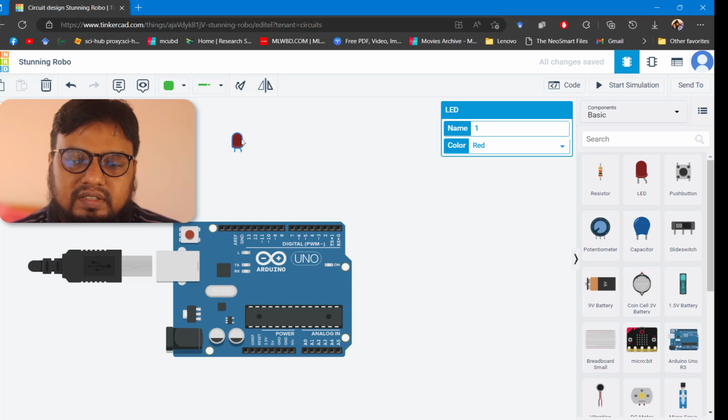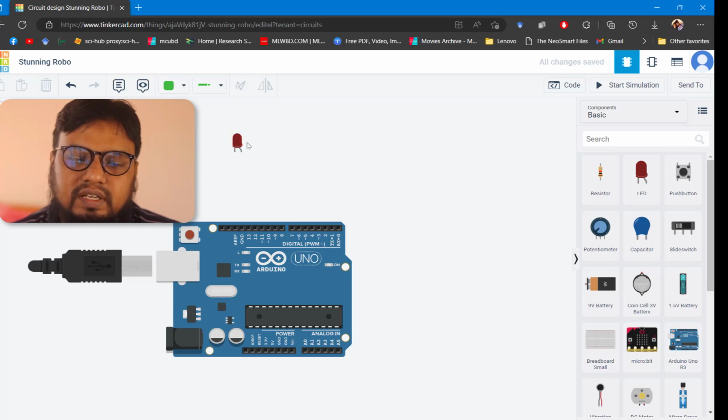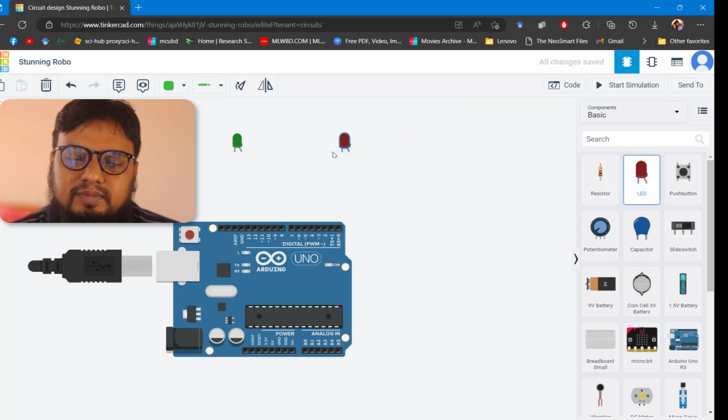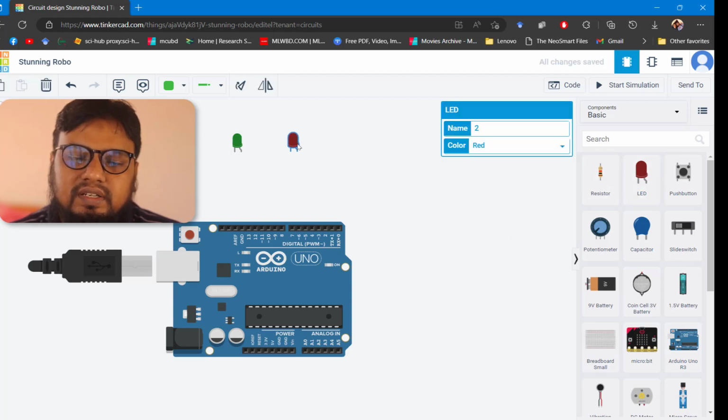So this LED, this is the red one. If you want to change the color, you can do so by clicking on this LED first, then it will bring windows like this. From here you can choose the color of this LED. Let's choose green for this one, and let's bring another LED. This LED, let us keep it red.